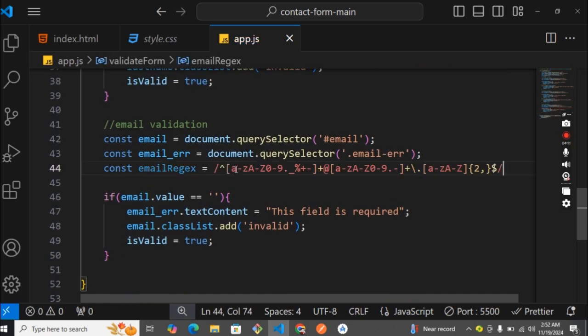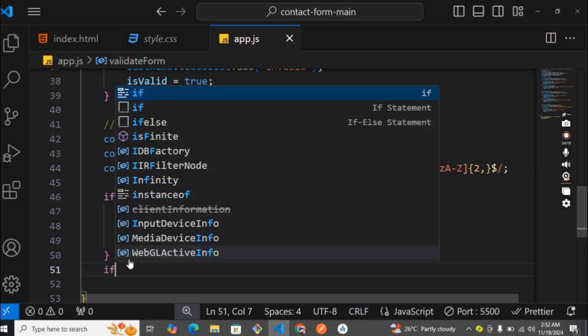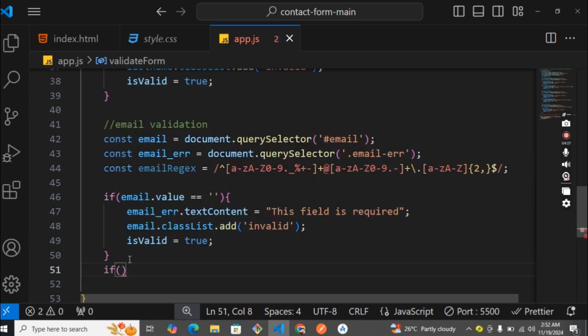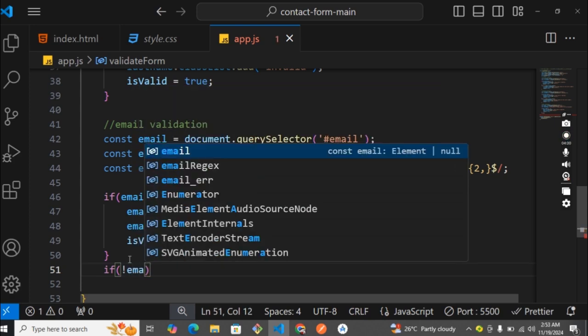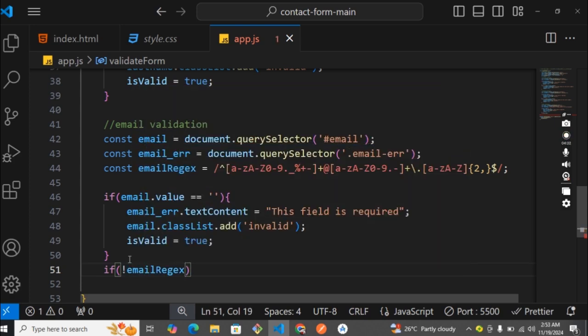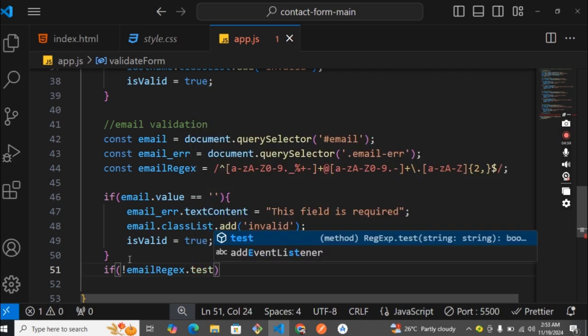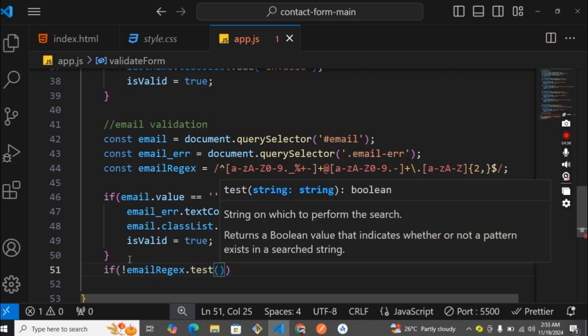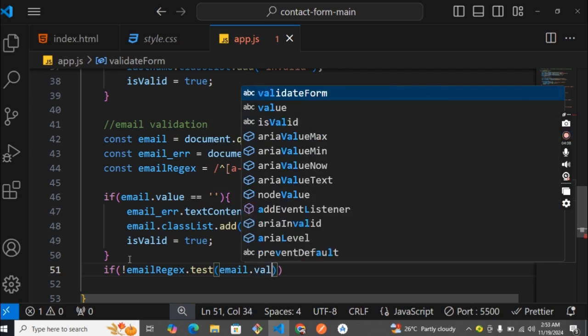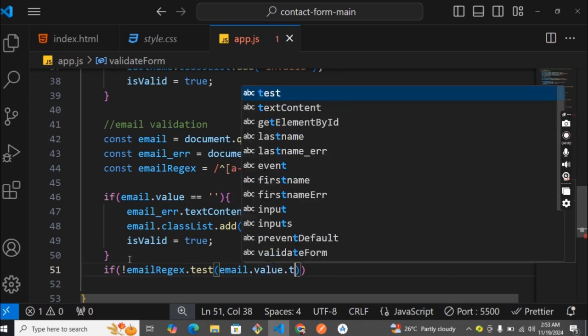And paste. Alright, so copy and paste becomes way easier. So we need to check if it's not right. We need not email.test. Alright, email.value, okay, .trim.